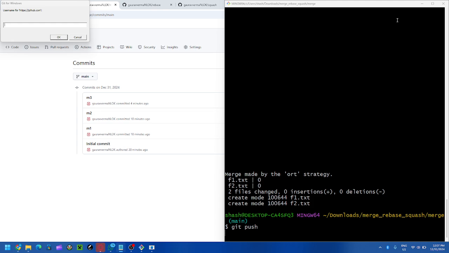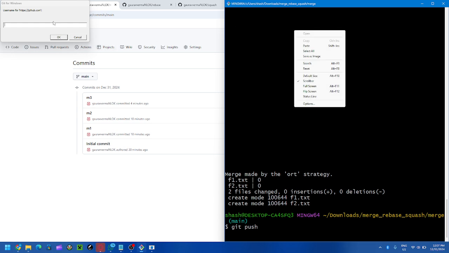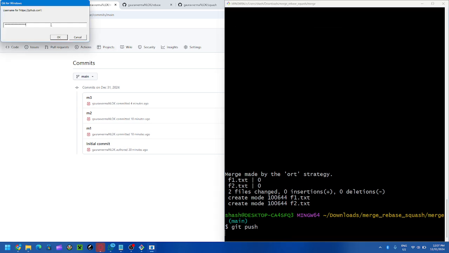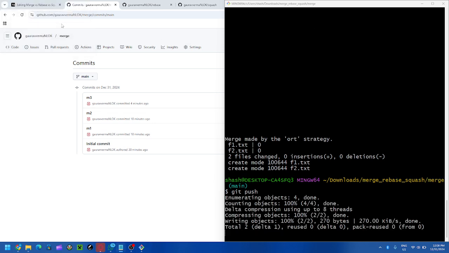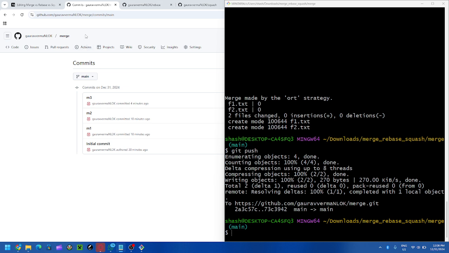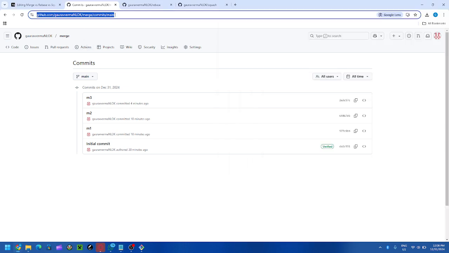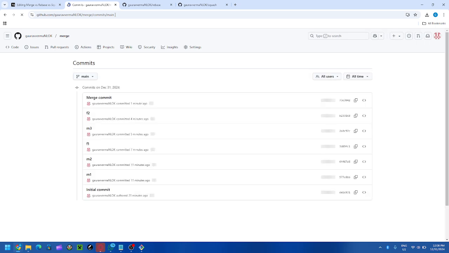I will enter username and then password. It was done successfully. Let's see. You can see on main we have M1, then M2, then F1, then M3, then F2.